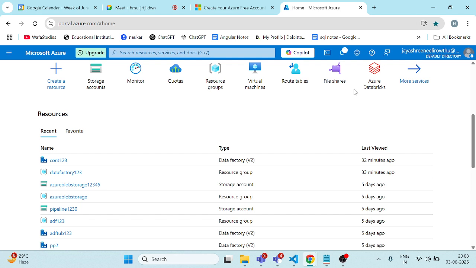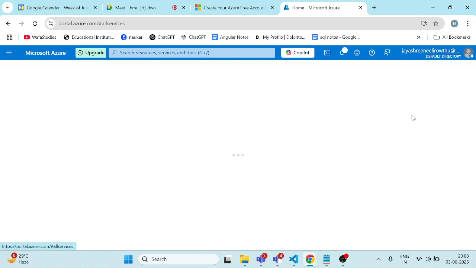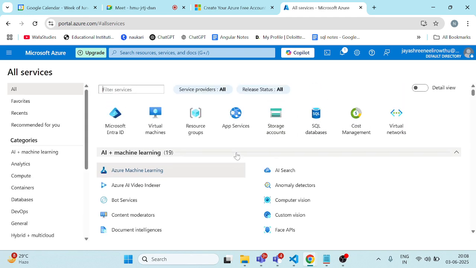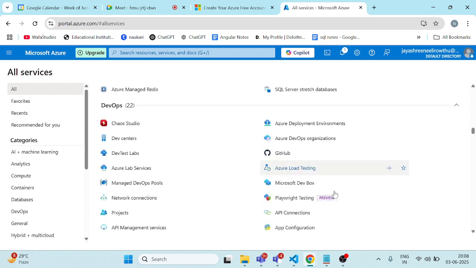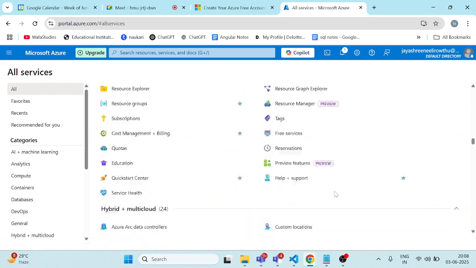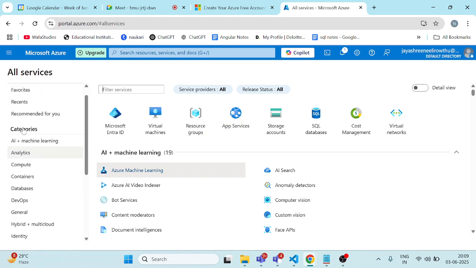These are the services provided by Azure. This will be the services. See here, these are all Azure services. We have more services also in Azure. So why services? We are using them in creating a resource group, storage accounts, and virtual machines also we are creating here. That is why we call all these Azure services. Understood?